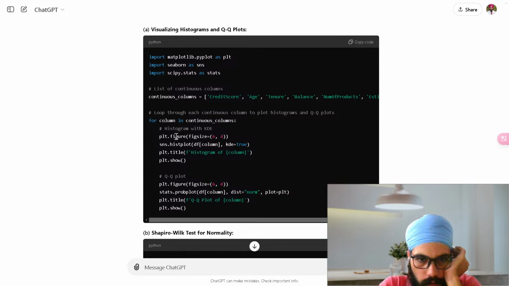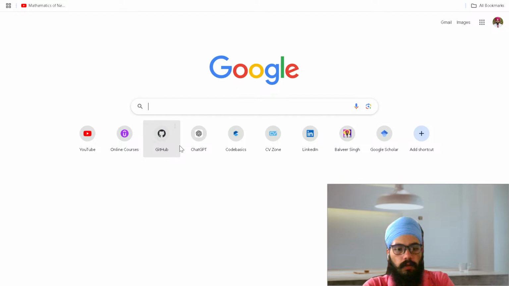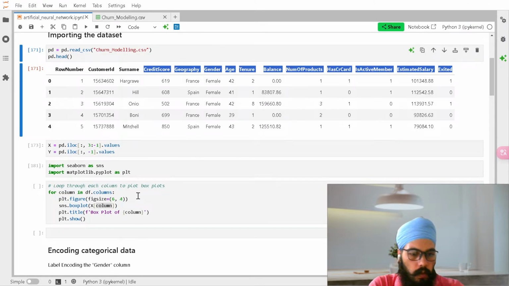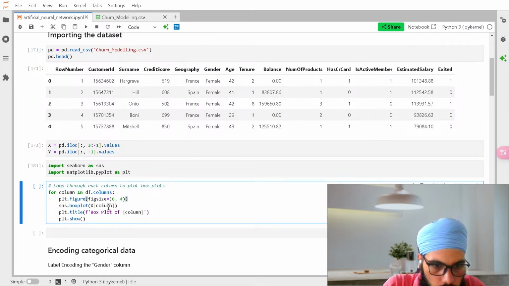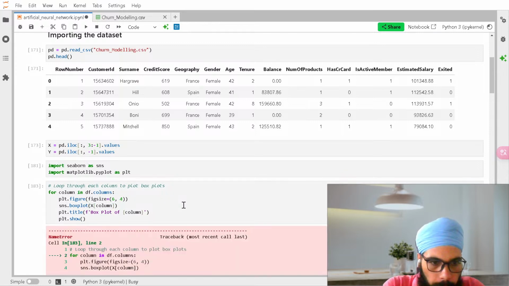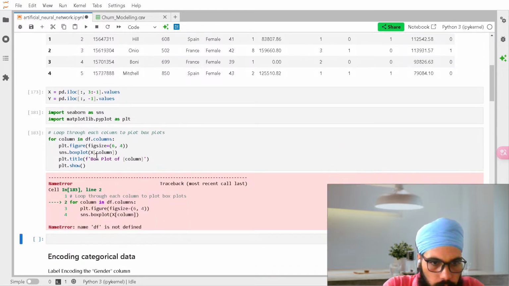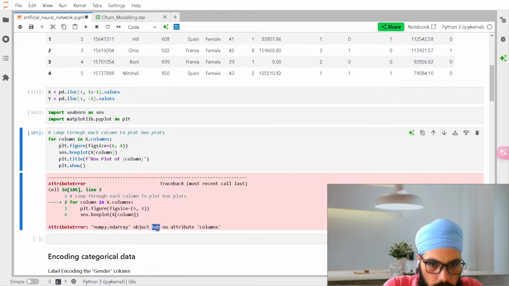Okay, so we are plotting histograms for all the columns by using a for loop. Then I can just pass a column. Numpy and its index does not use columns.